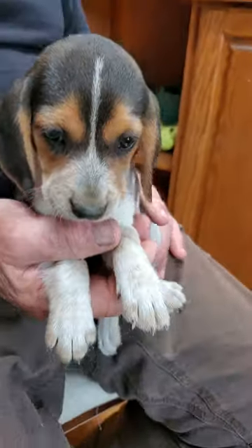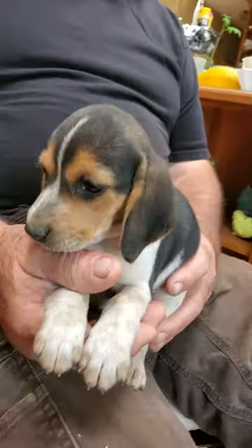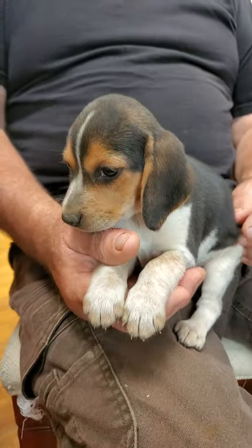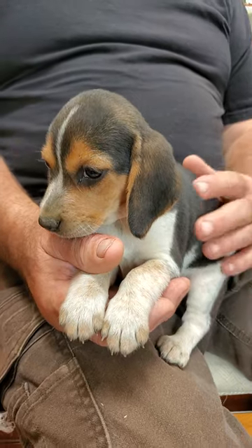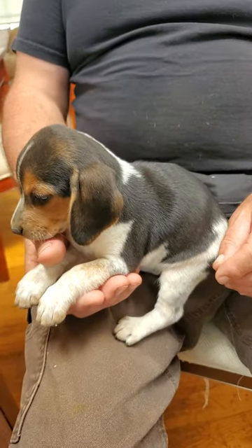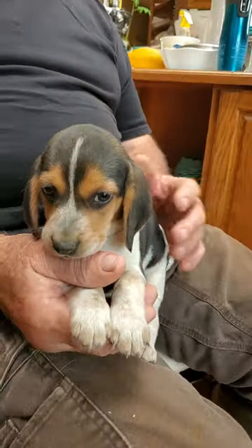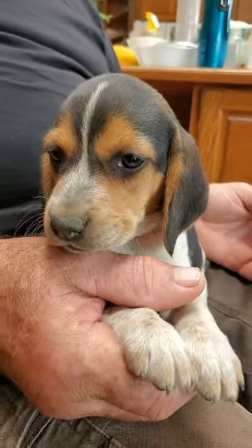She's going to have a very tan head — it's already going tan. Her mummy's beautiful tan; they'll all be tan heads. A lot of folks get freaked out when they see black on the puppy's heads, but a lot of them start out black and turn very tan as they get older — I'm talking a couple months old. 999 for this absolutely gorgeous little baby girl.